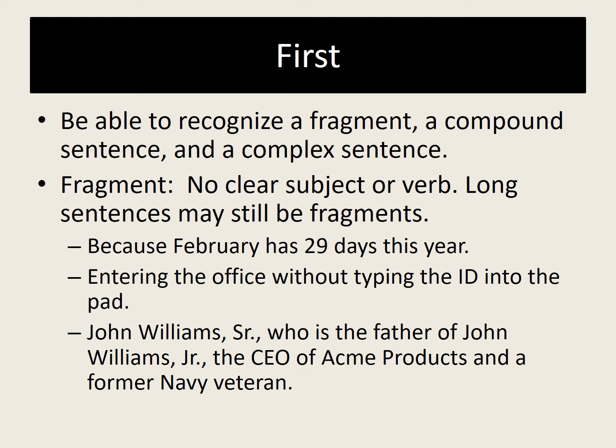So I've given you 3 examples here, and of course there could be millions of them, but I just use these. "Because February has 29 days this year." Now you might look at that and say, well, it has a subject, February, and it has a verb, has, but it doesn't have independence because of the word because at the beginning. And that is a word that indicates that it is a dependent clause and not an independent clause. So look out for that.